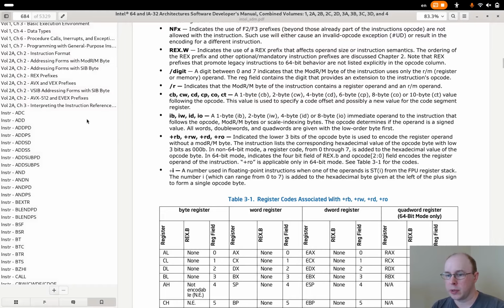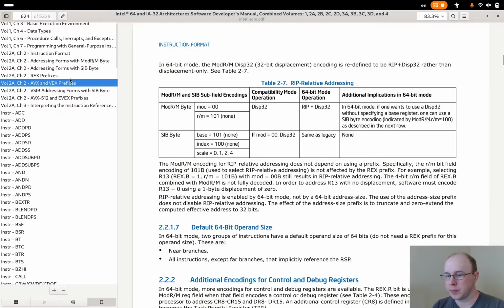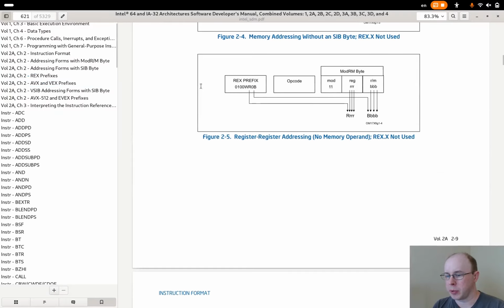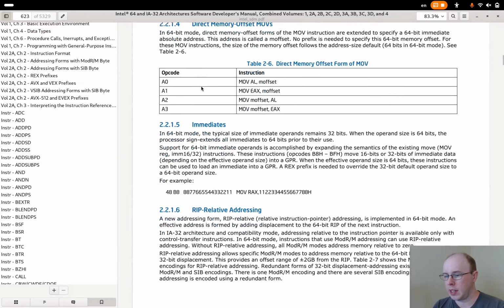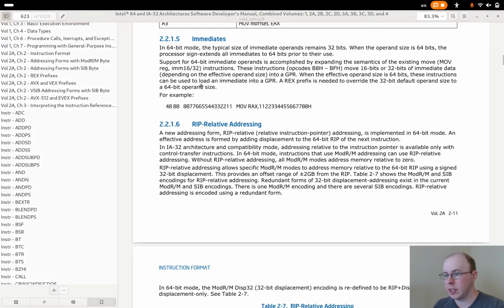And actually, while we're here, if we look at the REX prefixes, or actually a bit down from the REX prefixes, there is an immediate section. This says that in 64-bit mode, the support for 64-bit immediates is accomplished by expanding the semantics of the existing MOV reg imm16 and 32 instructions.